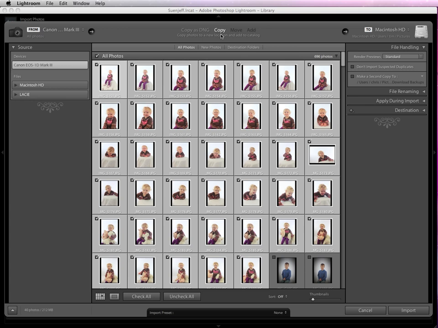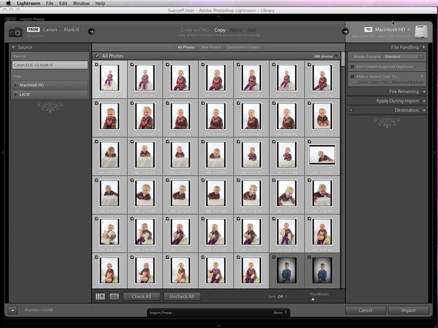So once we've started this process, we've got a duplicate copy on our CF card, and now we've got a duplicate copy on the hard drive. So we always select the option for Copy. Okay, so we've started at source, now we've said what we're going to do, and now we need to say where it's going to go, and this is really important.